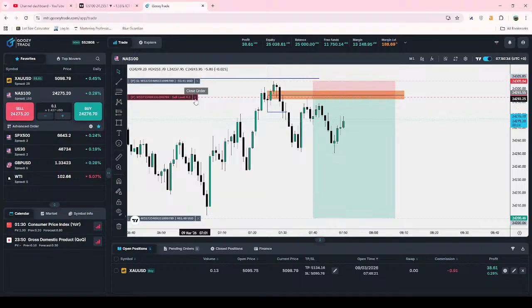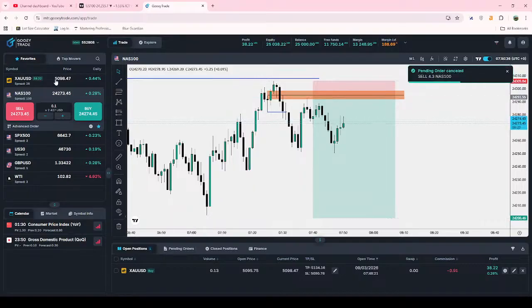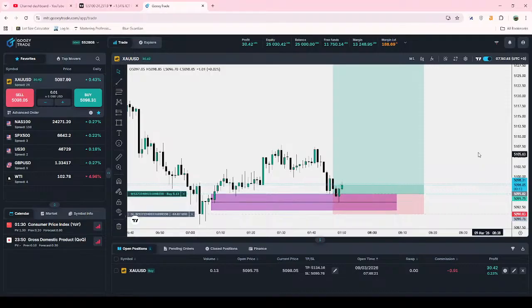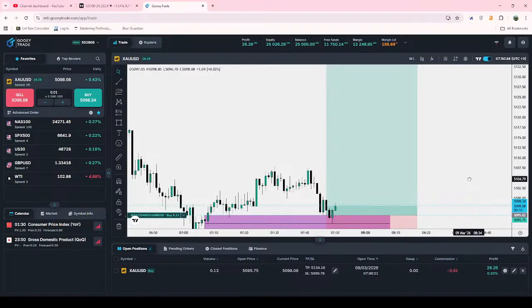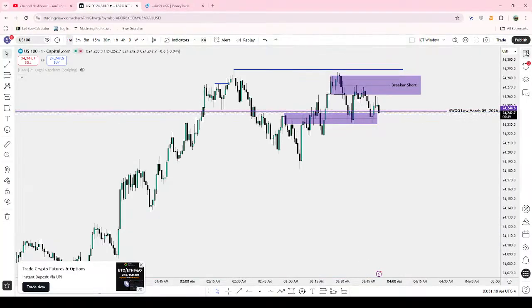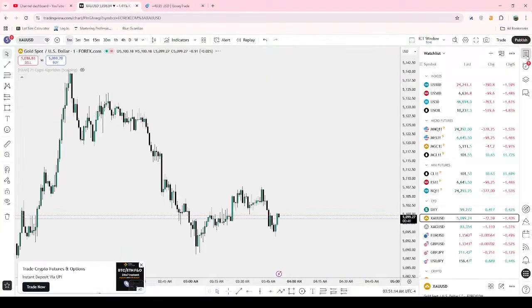The market can come down, come up again, and try to take our entry, but we will close it. We are not here to take double hits in a single day, neither on stop loss nor on TP, because if it goes to our TP, we will be in an egoistic nature. If it takes our SL, we will be in an impulsive nature and try to take more trades. In both cases, we will end up taking more trades and losing what we have gained. So we are at a 1 to 1 trade right now. Let's observe the gold only today.